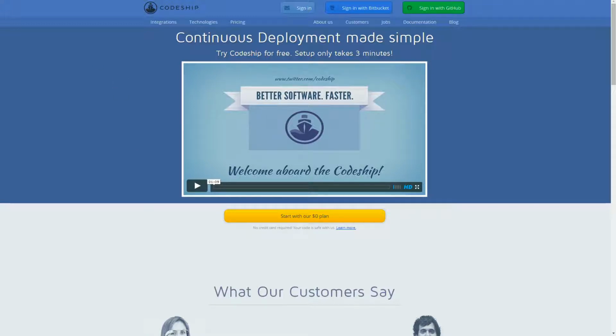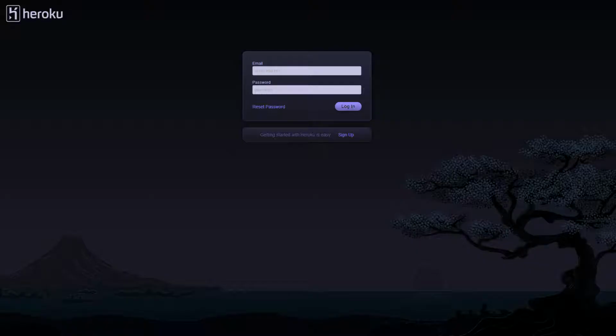Sure. So what continuous deployment does is once your changes have been verified through integration, it immediately pushes them out to a hosting service such as Heroku. Heroku receives your source code and some dependency description that instructs a build system as to which additional dependencies are needed in order to build and run the application. For example, using Ruby on Rails, it would be your gem file. Right, and today we're going to add a layer in between that using Codeship to build and run some tests on our code before it ever gets to Heroku for deployment.